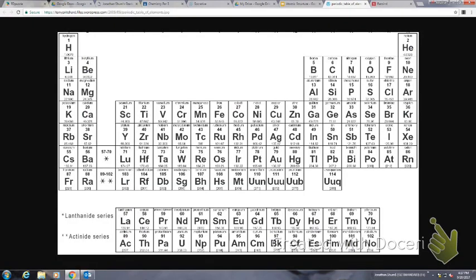Here we have the periodic table. And so the atomic number is usually found directly above the symbol. So for example, boron has an atomic number of 5, carbon 6, and so on. And this just tells you the number of protons. So the number of protons indicates the element. So all carbon atoms have 6 protons. So that's what makes carbon carbon. It has 6 protons. So that's the atomic number.